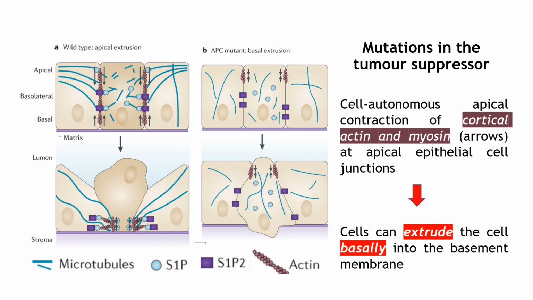So I already told you what happened with the microtubules. I already told you what happened with the S1P and the S1P receptor. And I show you that there is a reorganization of the microtubules, and these two guys stay below here in the basolateral region. Here in the tumor suppressor, there is no reorganization. So there is not a real reorganization of these molecules either. So they are everywhere. So again, the cells start acting individually, start having their own behavior.